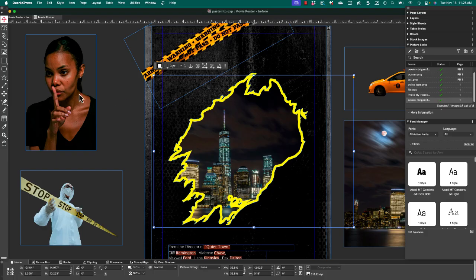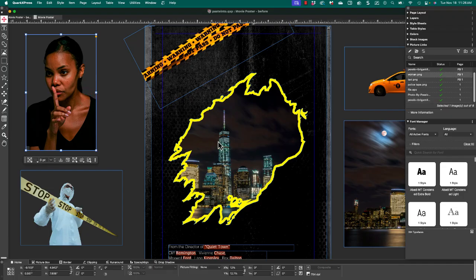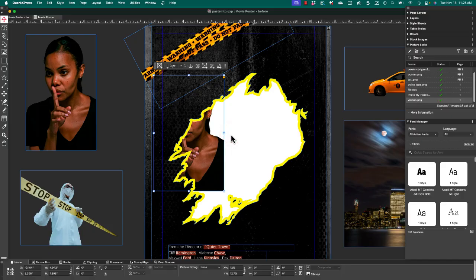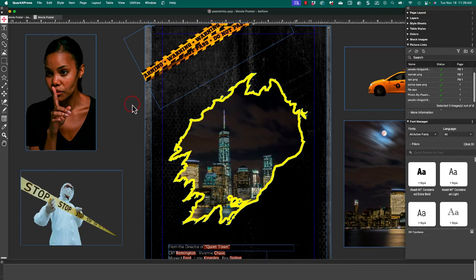So I'm going to right-click the picture here. I'm going to choose Copy. I right-click the middle of the picture. And what I've actually selected now is the child, or an item inside the group. If I choose Paste Into, I've just replaced the background image with that picture. So I'm going to undo that, pressing Command Z. And I'm going to click away from the entire group. And I'm going to try to click on the picture.